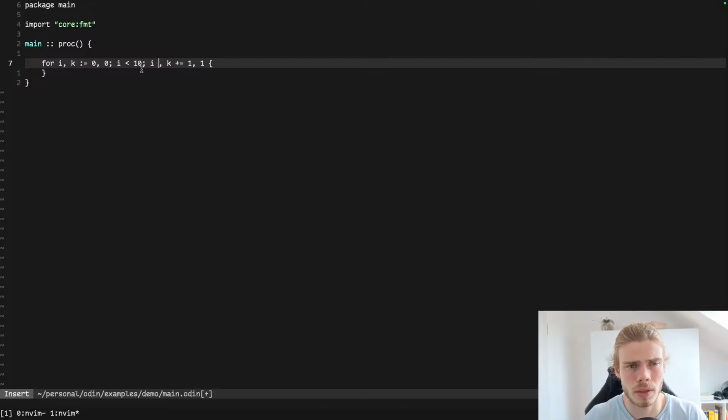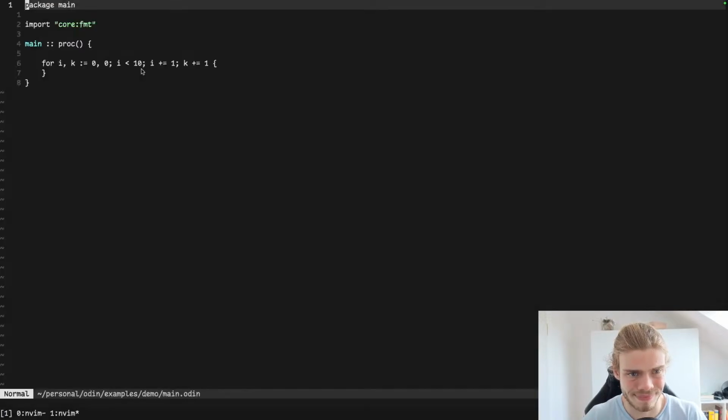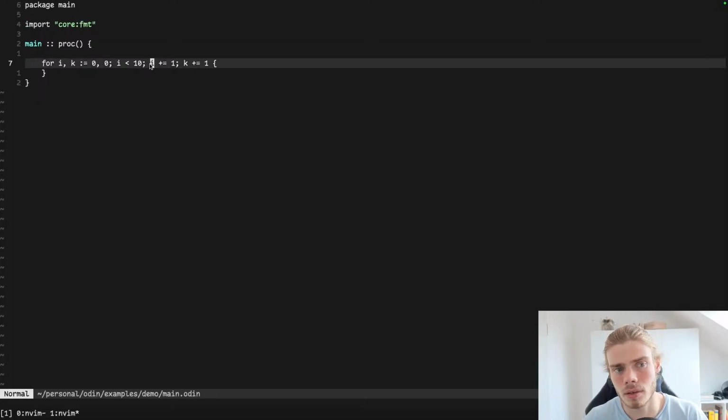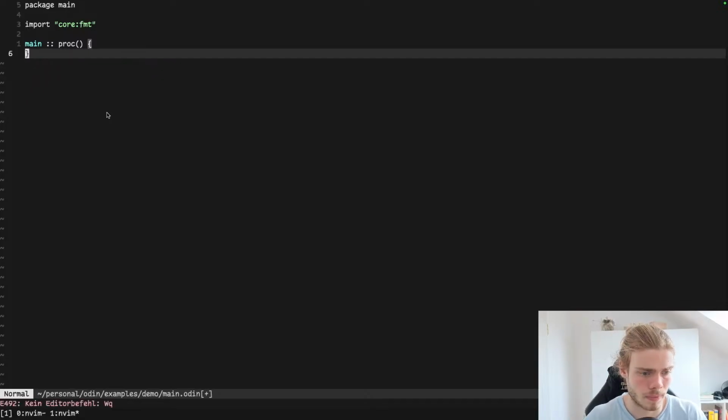I mean, that's so weird. Plus equals 1. Why can't I do this? Okay, you can only do 1. You cannot do 2. But you can assign 2. Yeah, that's okay. I don't care.